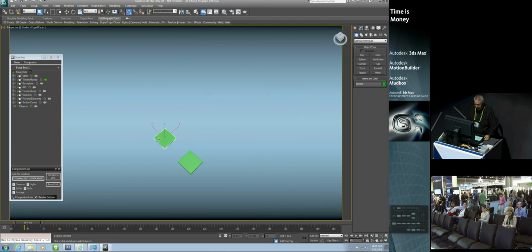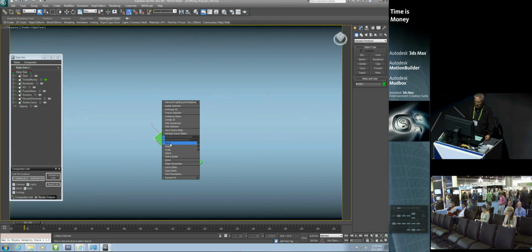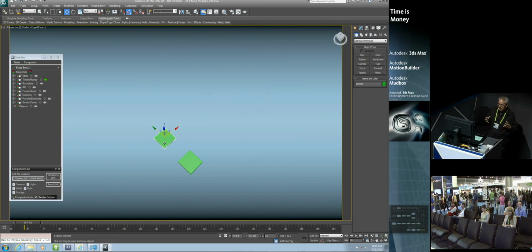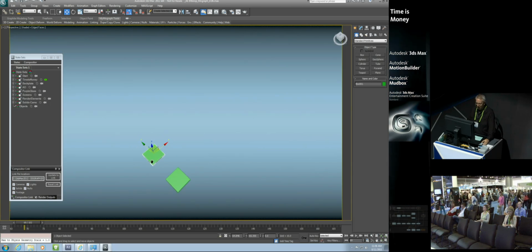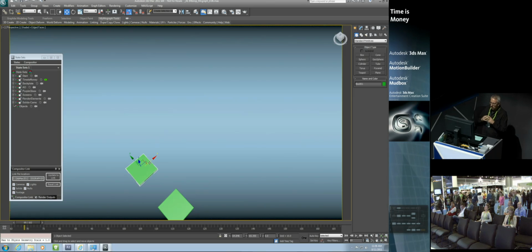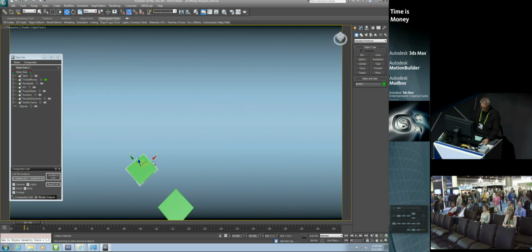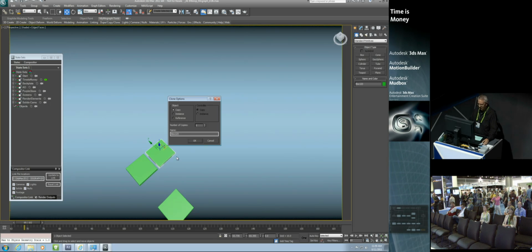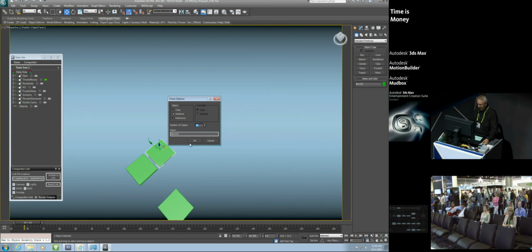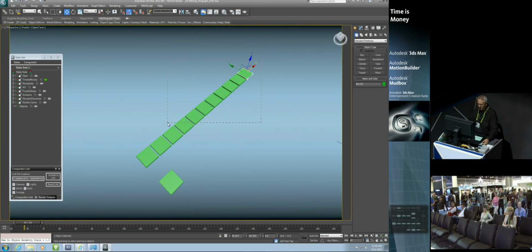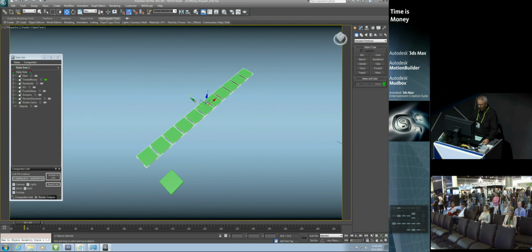So I just want to jump right in, and I want to talk about cloning. It's very easy to clone things in Max, and motion graphics and broadcast designers are always cloning and copying and flipping and rotating, and it needs to be fast and easy, and so that's what I want to focus on here. So very quickly, I'm just going to grab a couple of instances here of this box, and I'm just going to zing them out this way. And we've all done this part. This is the easy part of cloning.